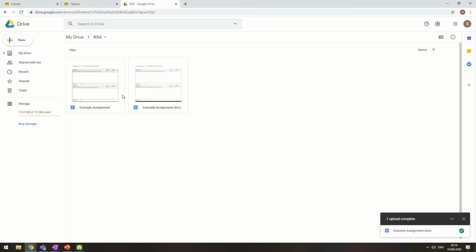But what you'll see is I've now got two copies of the same thing, and I'm going to use those later on down the line. One which is this W1, which is the docx version, so that's the Office version, and I've got a Google Drive version of it, a Google Docs version of that same thing. Okay, so I'd advise just uploading a few of your resources onto here and trying to convert them across. Okay, it will pay dividends later on, I promise.